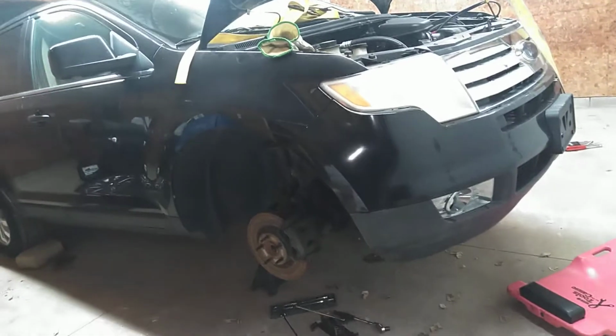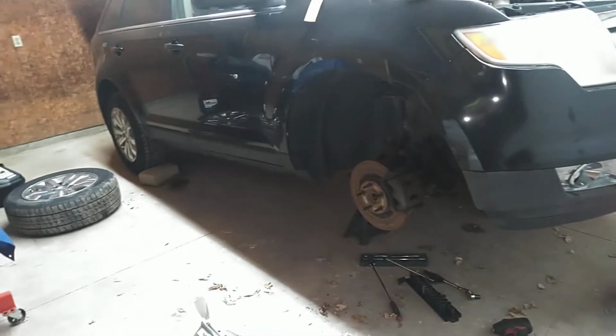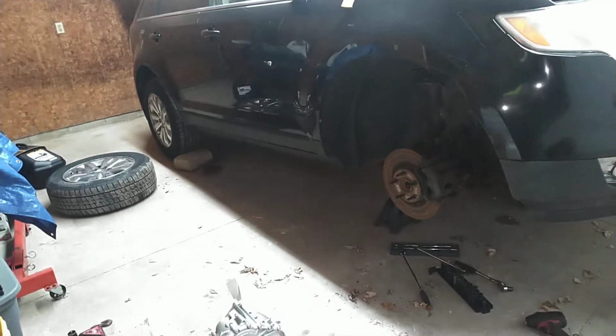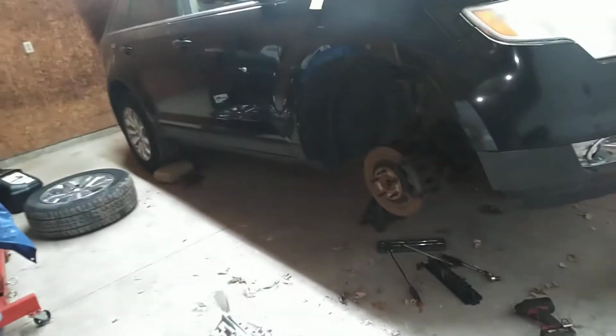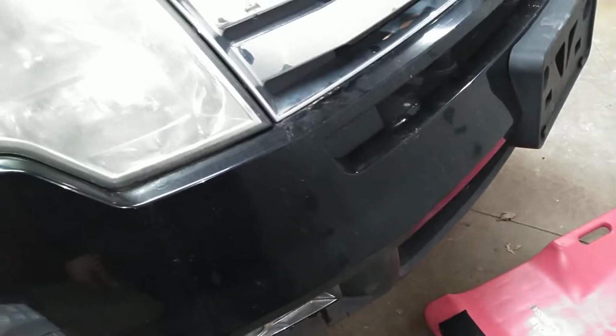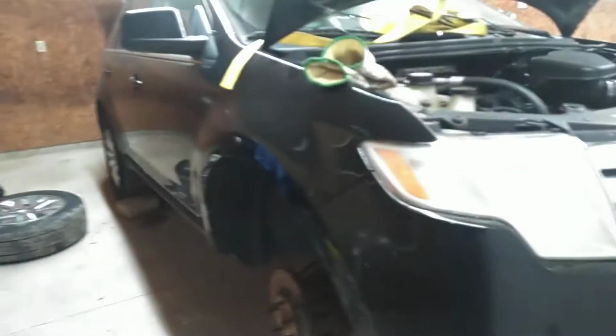We're doing coolant hoses, a thermostat, a coolant flush, oil change. Probably going to do rear brakes too. I'm going to end up putting a new hood on this thing. Not new, but good parts from the junkyard. Hood, hatch, bumper, headlights. I'm not going to buy a new vehicle. It's just not worth it to me. But all this stuff is so old and messed up. It looks terrible. I'm going to do some welding on the frame underneath to make it better and try and keep this thing going. Engine runs great. So if you're looking for more videos on the Edge, stay tuned.